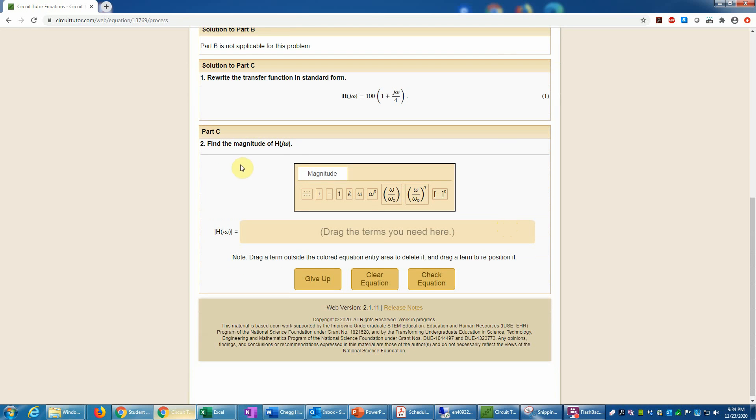The next step is to find the magnitude of that function. Remember that's a complex valued function since it has a j in there, which is the square root of negative 1. Now I need to use the standard formulas for magnitude. Several things to remember: the magnitude of a product is the product of the magnitudes, which just falls from the basic properties of how you multiply complex numbers. Similarly, if I had a quotient, the magnitude of a quotient is the quotient of the magnitudes of the individual terms.